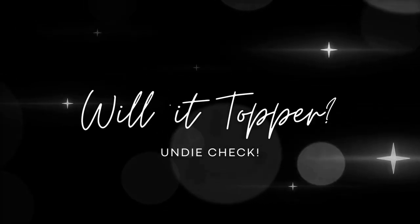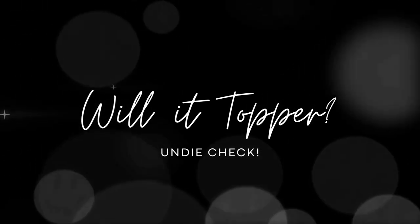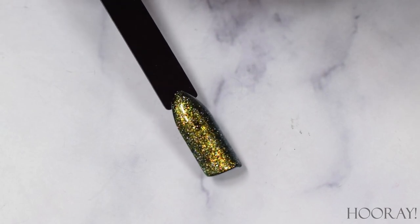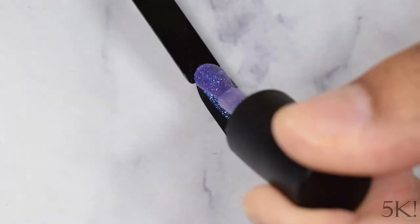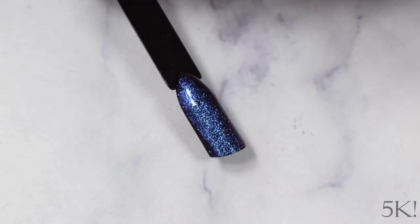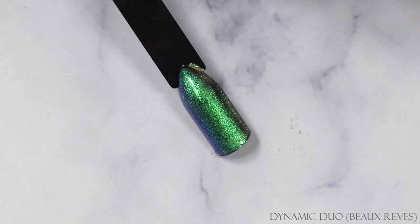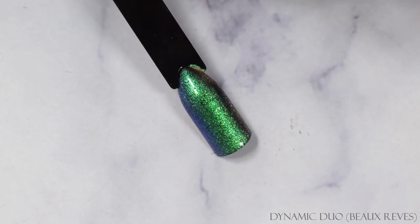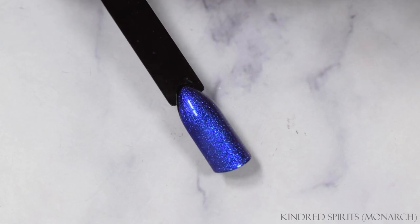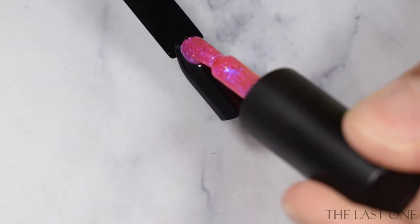Here we have the Will It Topper segment. I choose a black swatch because if it pops up over black, it's more than likely going to layer up over other colors to maximize your polish usage. Hooray is packed full of shimmer with lots of versatility — I'm personally going to wear this with lots of violet creams. 5k — no surprise, there was no skimping at all on the pigments, beautiful. I think a cobalt is going to look fantastic with it. Dynamic Duo — so much shimmer — maybe even a deep orange cream. Kindred Spirits — I was a little surprised with how much that base color still popped up, almost giving it a burgundy-ish twinge.